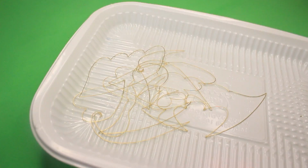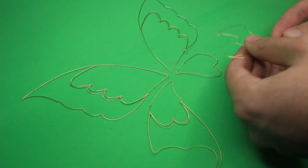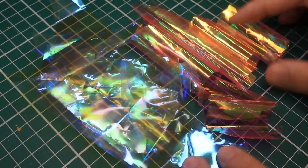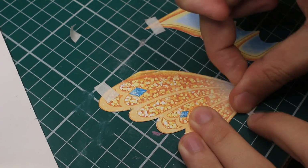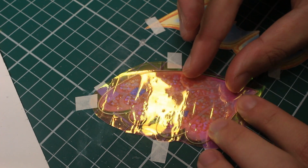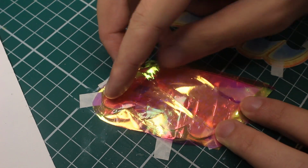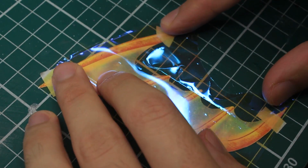And after I finished the gluing process, this is how they looked. And off camera I cut out all the Angelina film according to the wing shape. I'm using these two shades, the bluish one is called Mother of Pearl and the orange one is called Watermelon Flush. Also, in order to prevent the wire from deforming, I placed the printed wings under the Angelina film so that I will glue them on and place them accurately. And once I glued that on, I covered it with another layer of Angelina film. Then I repeated the same steps for the rest of the pieces.